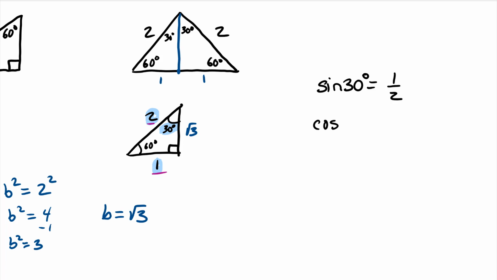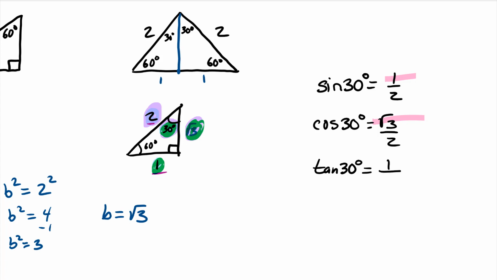Let's do cosine of 30. Well, cosine of 30, from this angle, we're going to take the adjacent over the hypotenuse, and we're going to get the square root of 3 over 2. And then we get tangent of 30, which is just going to be the numerator of sine divided by the numerator of cosine. So it's from 30 degrees, the opposite, 1 over the square root of 3. Oh, that's the same thing we would have got from back there, but learning that trick's kind of cool.